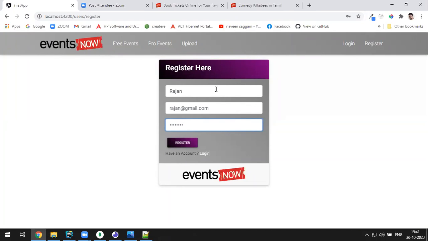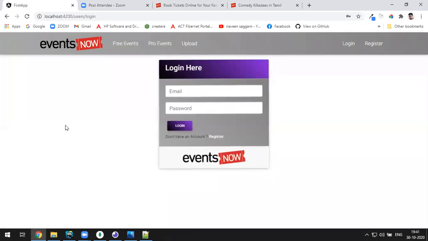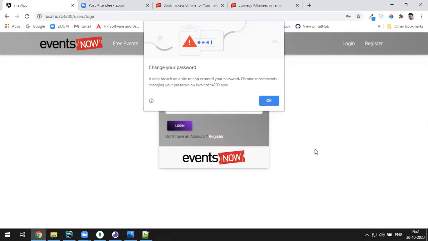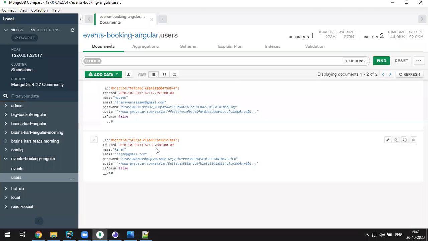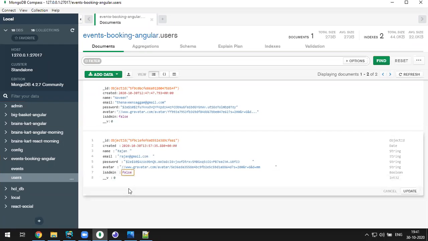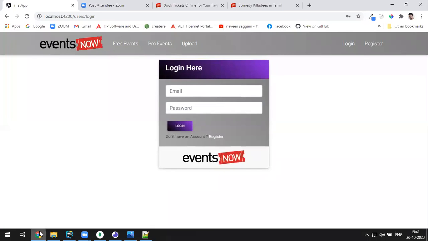Capital Rajan 123. I think let me type one more time. Register, and it has gone to login, but no success message displayed, it's okay. Rajan has been registered with admin false, because the first time a user registers, admin is false. Password everything has come. It's fine.